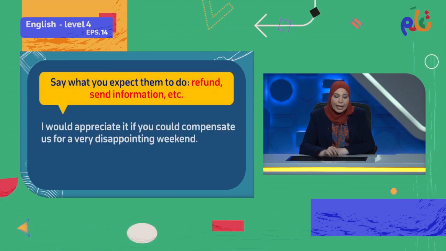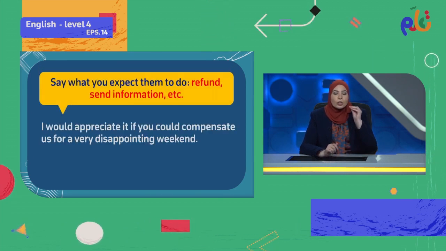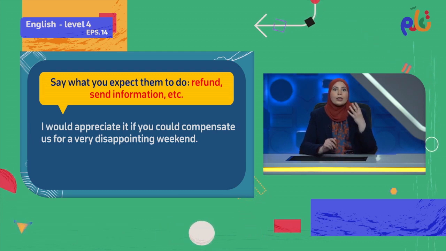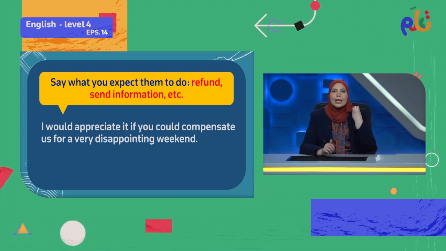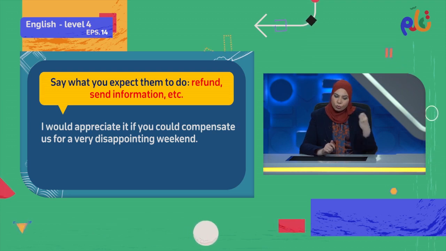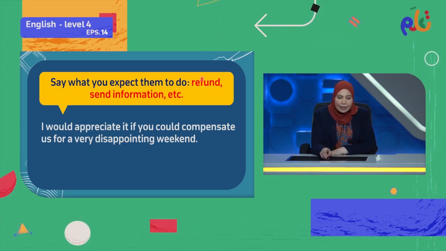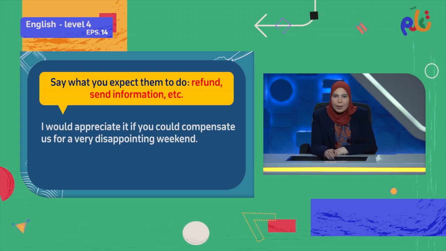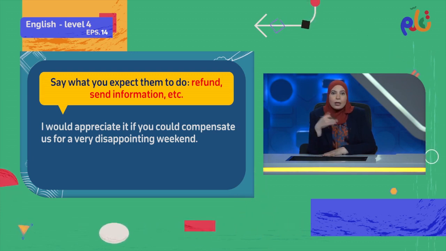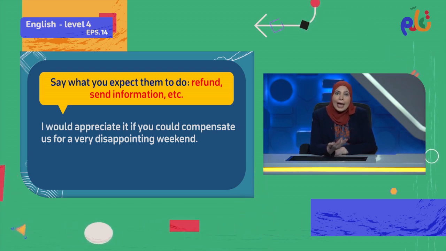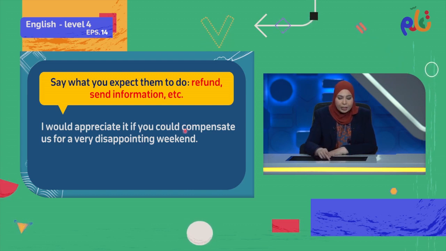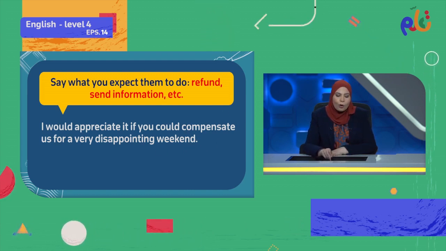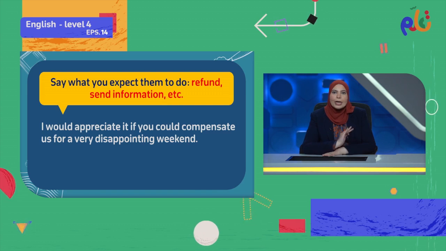And then we end with expectations. What do you want? Like you're sending me this letter. What do you expect me as a manager to do? Say what you expect them to do. Refund, send information, give you a week. So whatever you want, ask for it. I would appreciate it if you could compensate us for this disappointment. So she's looking for compensation.